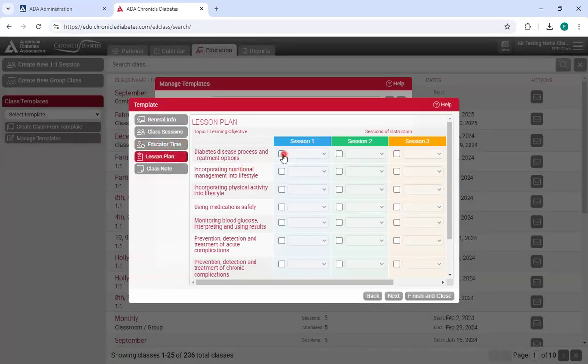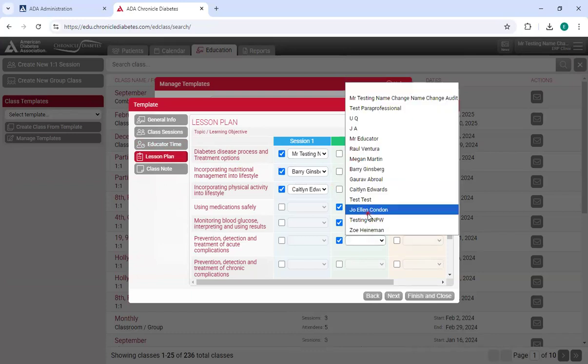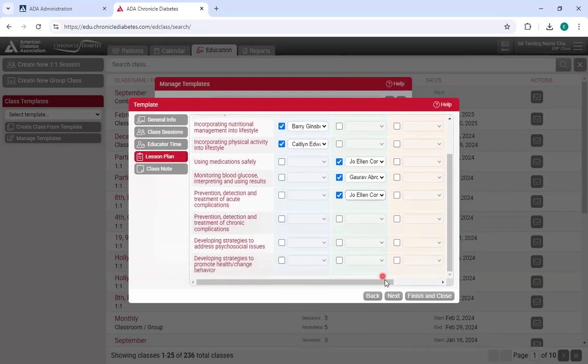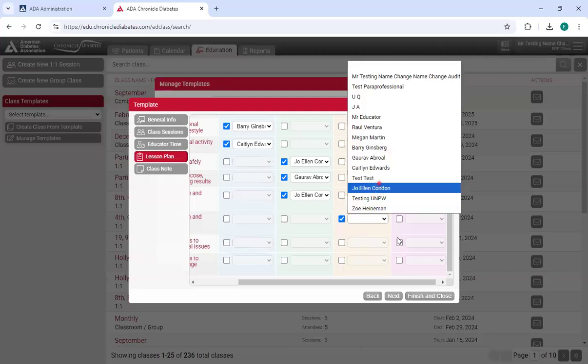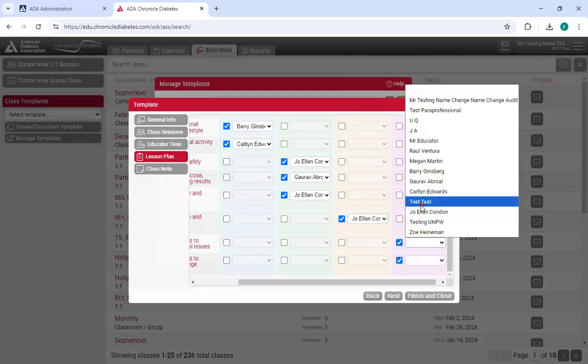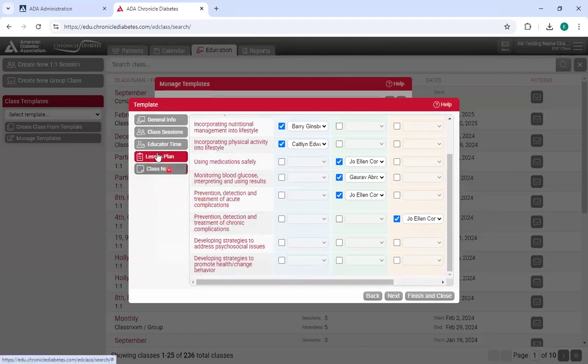And the lesson plan, I can go ahead and say which educators taught which topics. And that doesn't match what I've already entered for the education time.